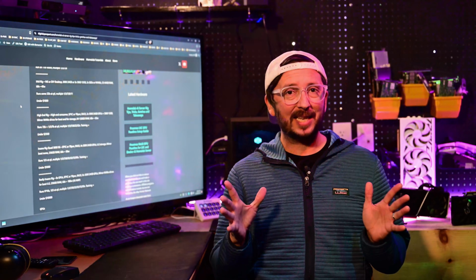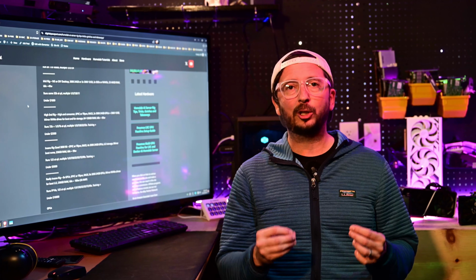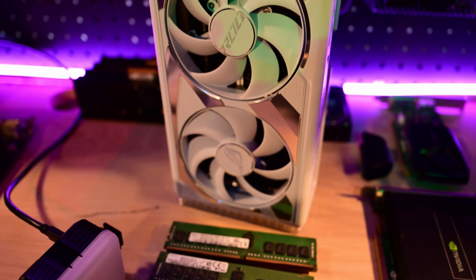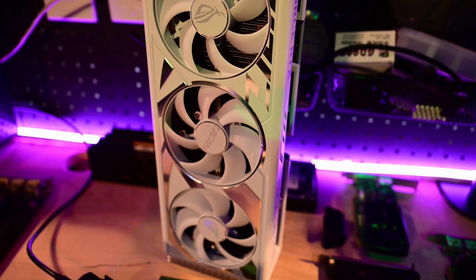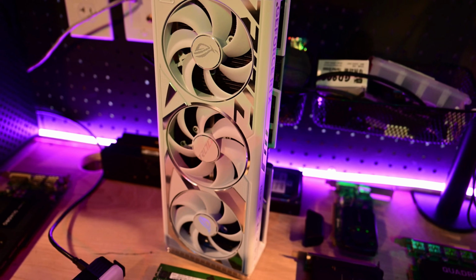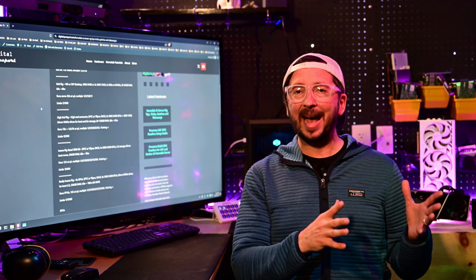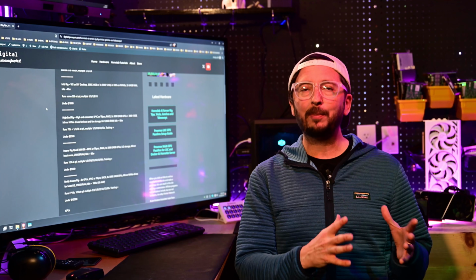So one of the biggest takeaways is that you can mix and match your generations. So that means a Pascal 1080 could be mixed with something like a 3070. You can mix a 4090 all the way down to a K2200 even. So there's a lot of capacity to grow your VRAM cheaply.